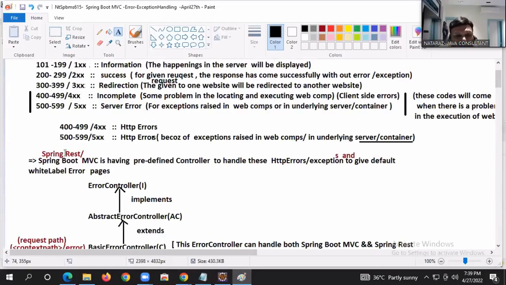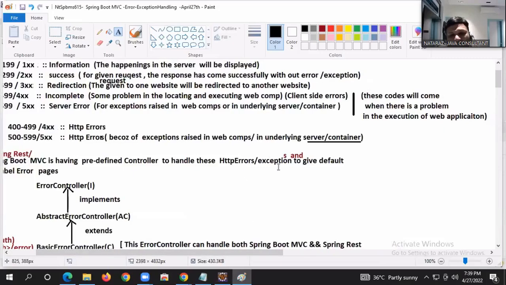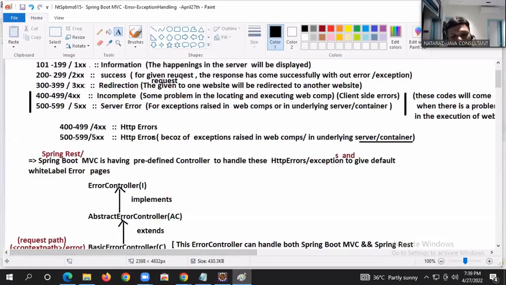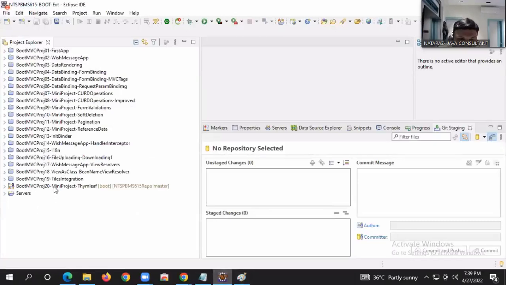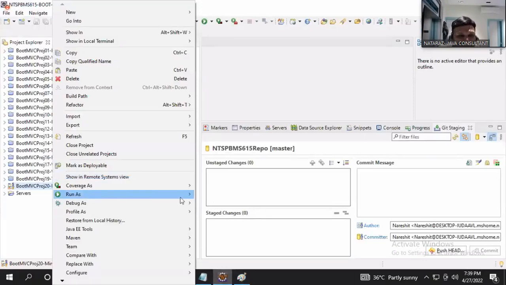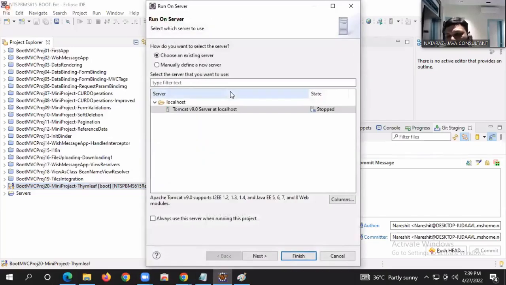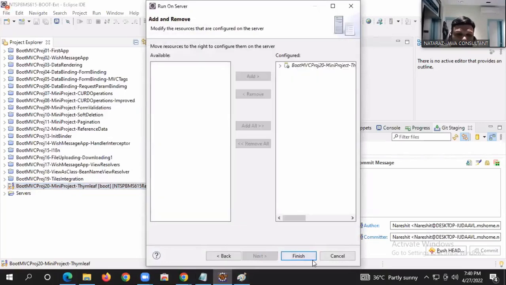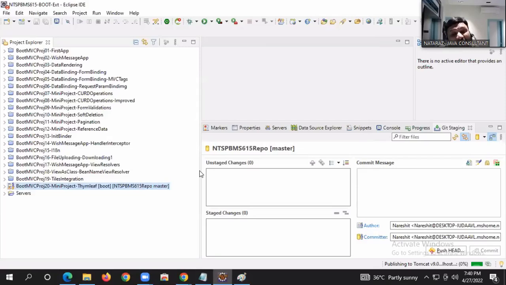Okay. Spring REST or Spring Boot MVC has a predefined controller to handle these HTTP errors or exceptions and to give the default white label error page. Observe, guys, when you run any application, by default you will get the white label error page or not. I think lots of people might have seen the white label error page, guys. That is the default error page.